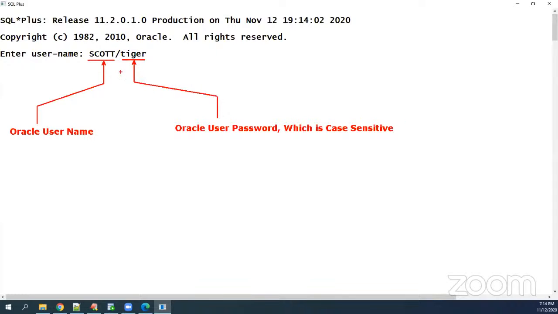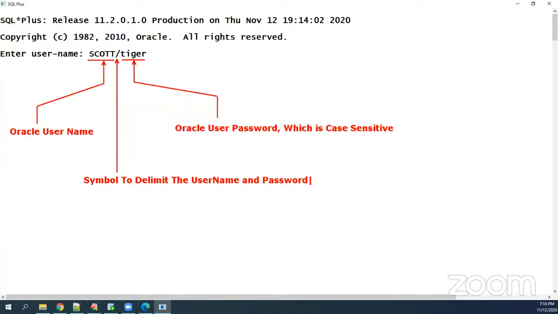Now, there's no rule that you should give the password in the next line. If you keep this at the rate symbol, a symbol to delimit the username and password.